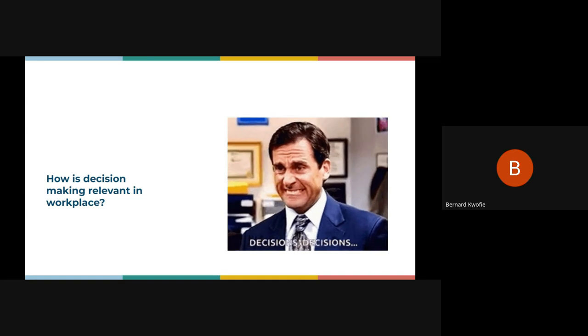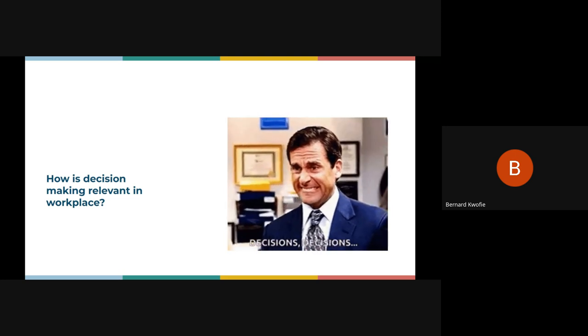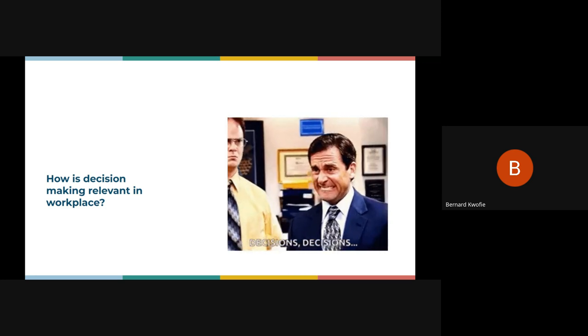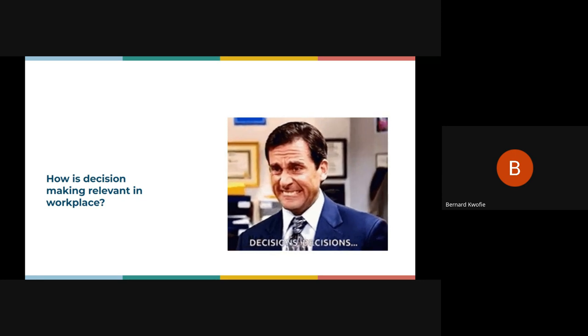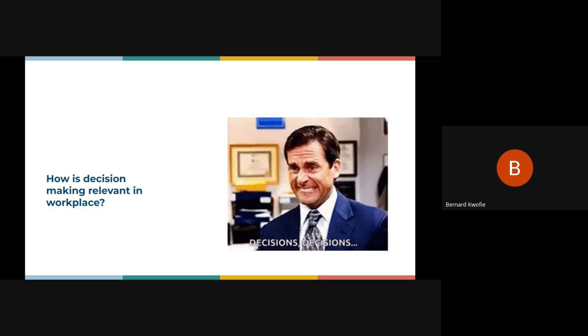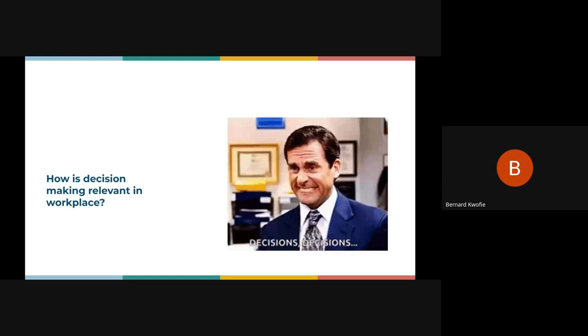Okay, so from my side, I think that decision making is basically about the actions that we take to get things done, to achieve our business objectives or the organizational goals, to manage resources, to bring in the cash flows. It's the whole machine of the organization. It's like the lifeblood of the organization. Yeah, for me it's important as anything that we do, because without deciding or taking action, nothing will happen. So, decision drives the organization.